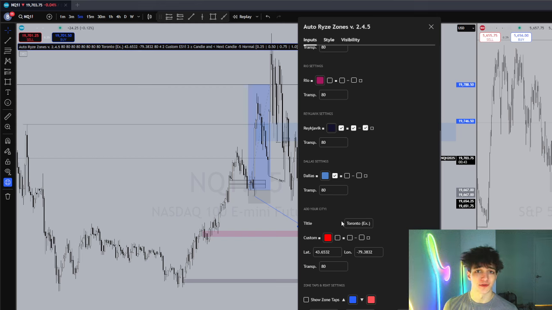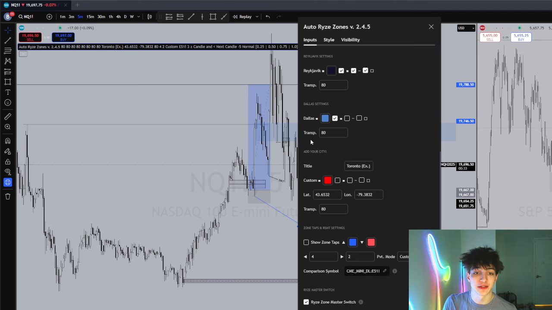Of course, you can experiment with these zones however much you want. I've seen people making plenty of money trading all of the zones. It's just my personal preference. It's what works best for me. I've even seen people here, you can add your own city. You can add your own Ryze zone as long as you have the coordinates. There have been people in my server trading the Miami zone. It apparently holds very well, but I just haven't tested it out yet. But just for reference, you can create your own custom zones, which is, I think, really cool. Shout out Casual for that.